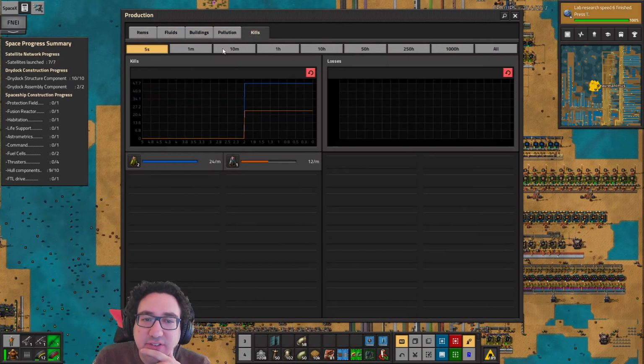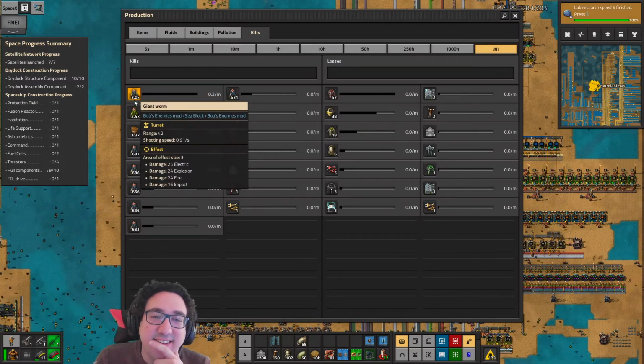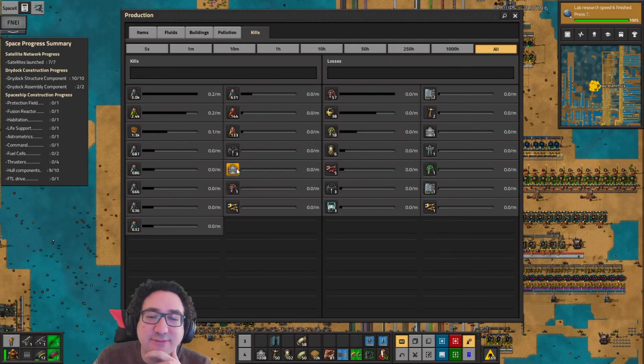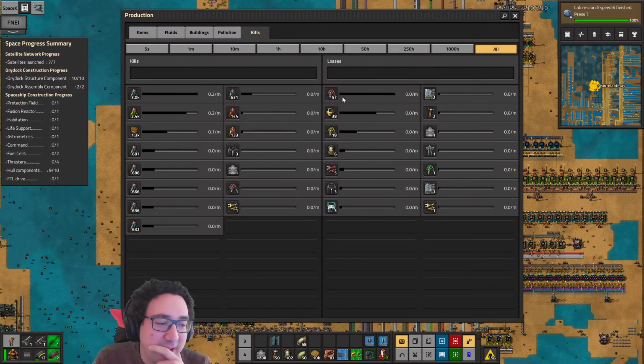We can also see how many kills we've made, which are a nice amount of worms, some puffer nests, but also I may have killed some warehouses or bots, probably by accidentally shooting.